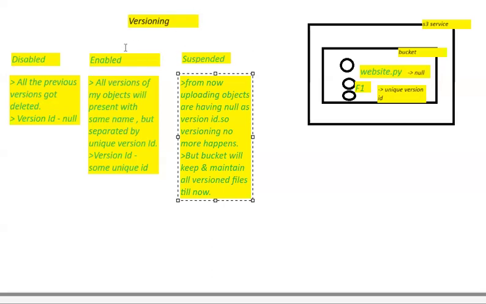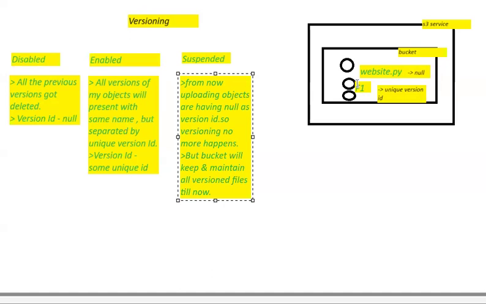Whenever you move your versioning state from enabled to suspended, from now on no versioning is accepted. If you upload a new object to the bucket, what is the version ID? The version ID will be null only.